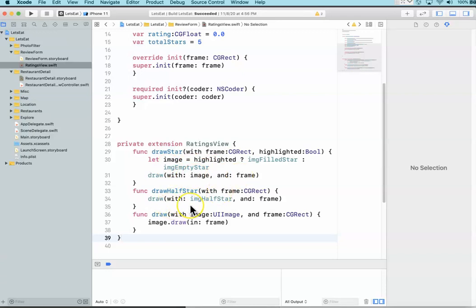The function drawHalfStar passes the image half star to the draw method along with the frame.